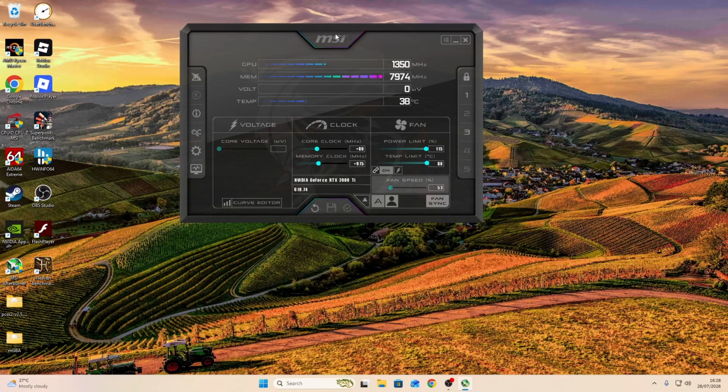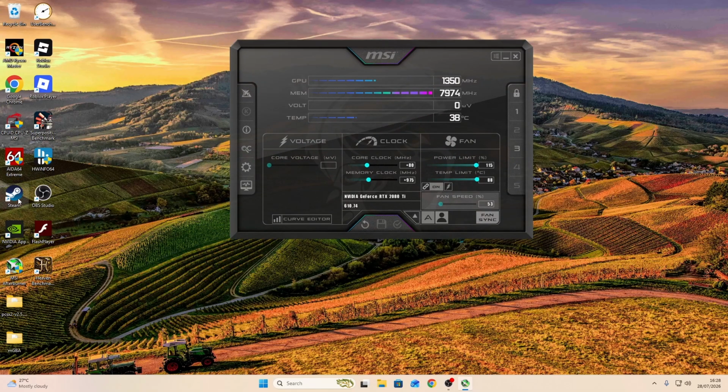And once it's stable on OCCT, go on a game with ray tracing like Control or Cyberpunk or GTA 5 Enhanced, any game with ray tracing, and just crank the settings as high as your card can handle, like realistic settings, 60 FPS with ray tracing, and let your card run. If it crashes within 10 to 15 minutes, try it again. If it crashes again, there's something wrong with the overclock.